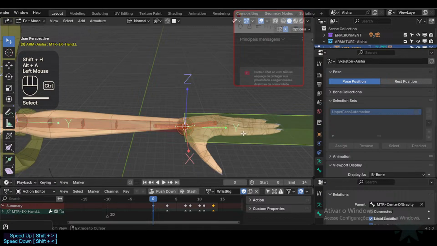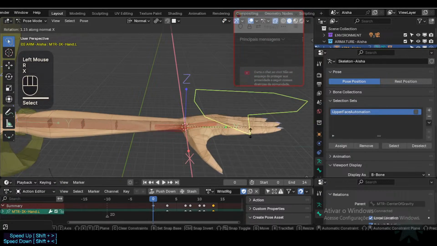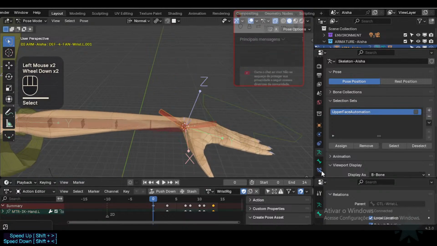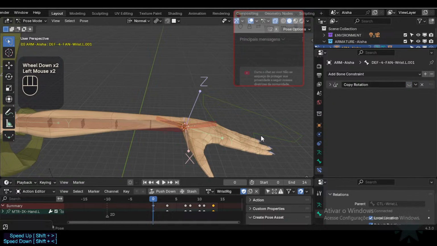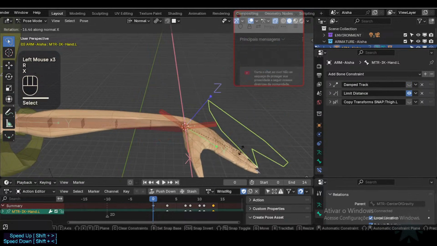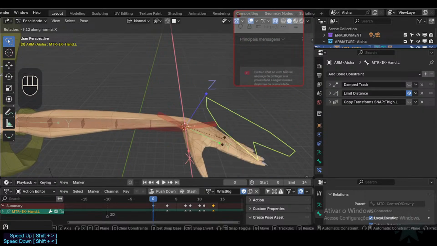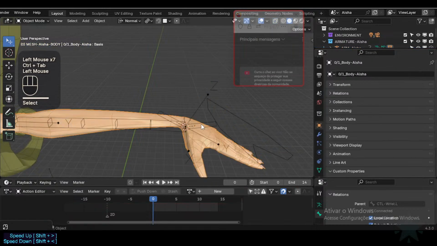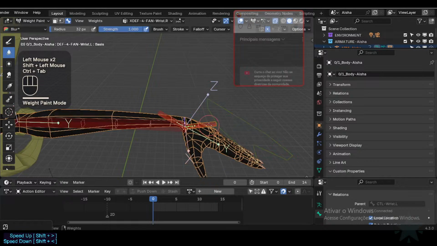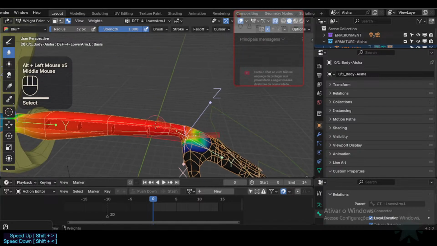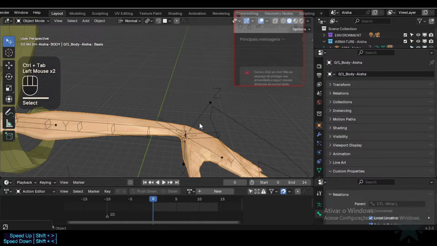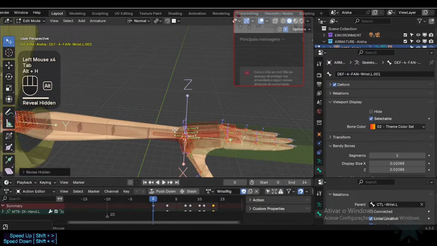I just need this again. I'm going on pause mode here so we get this thing working. Of course, this rotation is incorrect, so I'm just going to disable it for now. So it's not derotating. It's a deform bone, but they don't have any vertex groups. We're going to double check if that's the case. Yeah, so no weight paint for them. This one has weight paint, so we're just going to do the technique here, a very crude version. We're going to get the wrist from the arm.